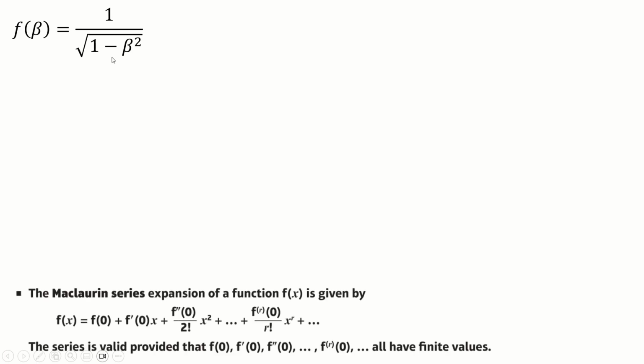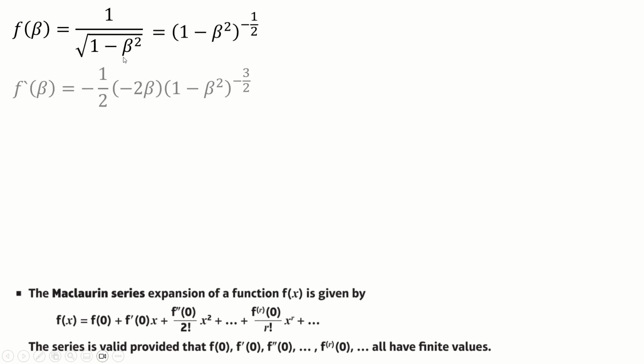And we're going to do a Maclaurin series of this, or a Taylor series. This is technically a Maclaurin series because it's evaluated at 0. So I guess that's actually what I'm doing here. It's a Taylor series evaluated at 0 is what it is. So we're going to do a Taylor series of this evaluated at 0. F of 0 is obviously just 1 over root 1, which is 1.